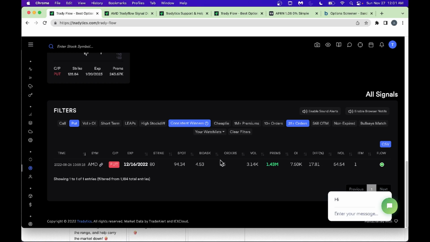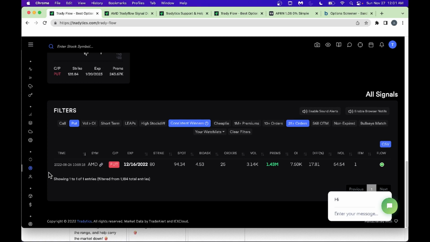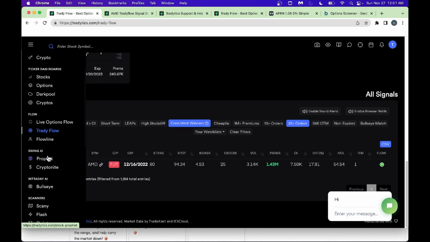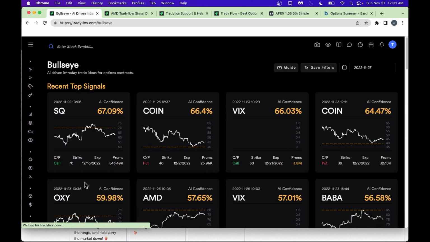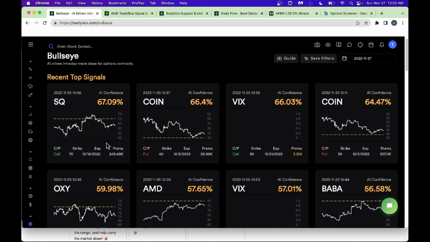All right, now what we'll do is we'll look at day trading options. Many folks want to day trade options. I typically don't recommend it, but if you want to do day trading, then there is a bull's eye tool, as you can see here. This is a great tool. Typically, if you have some time in the daytime, you could look at these here. The way to look at this is really, it gives you some top signals, as you can see here. These are the recent signals.